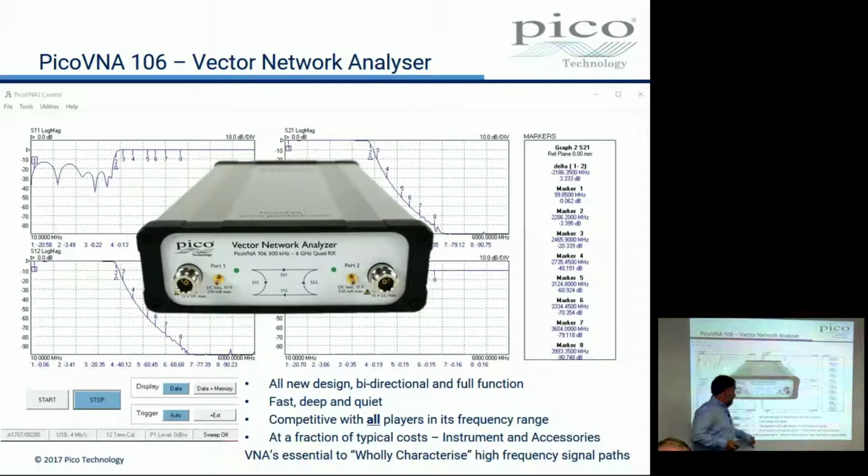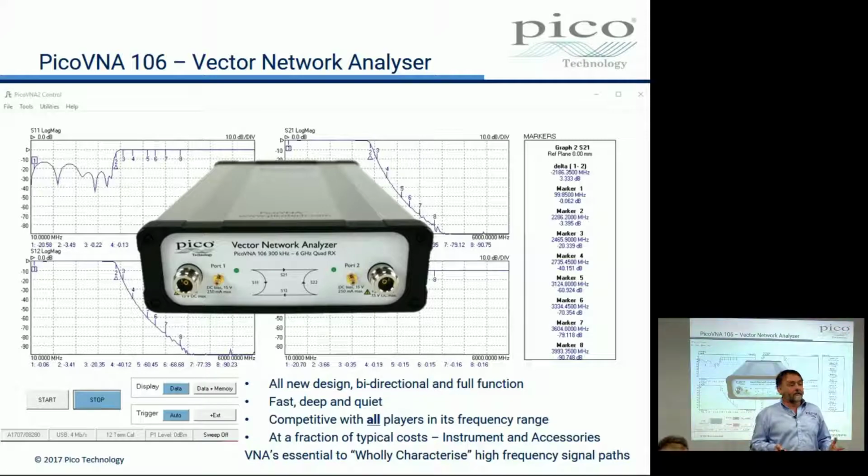Now, VNAs, as we've said, we've talked about wholly characterizing something. A VNA is an essential tool if you want to wholly characterize any component for its microwave performance. And it won't come as any surprise that people designing with these components need that information. They need to be able to measure these components and interconnects and connectors. It's really a toolbox item. Every microwave engineer and high-speed digital engineer should have a VNA on their desk.